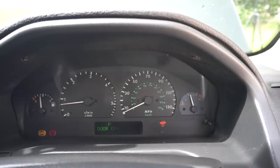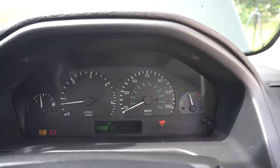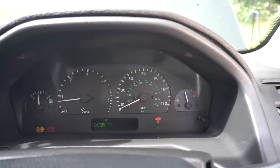Been about 10 minutes. We're slowly coming up to temperature, about a third now, coming up to half. And so far so good.